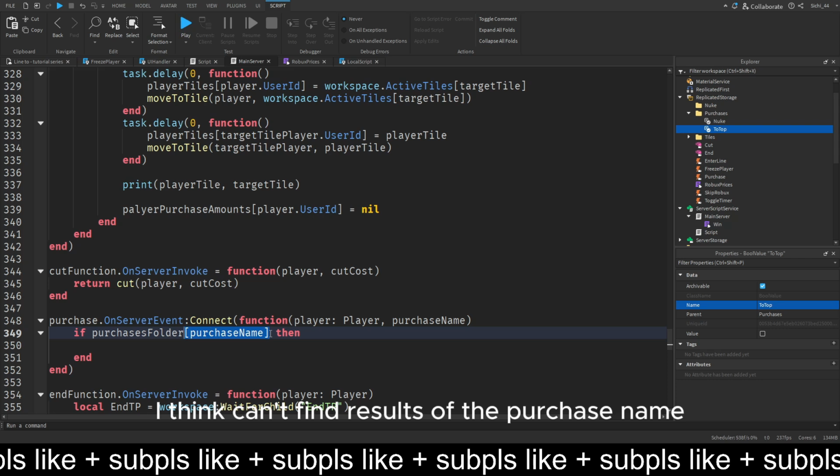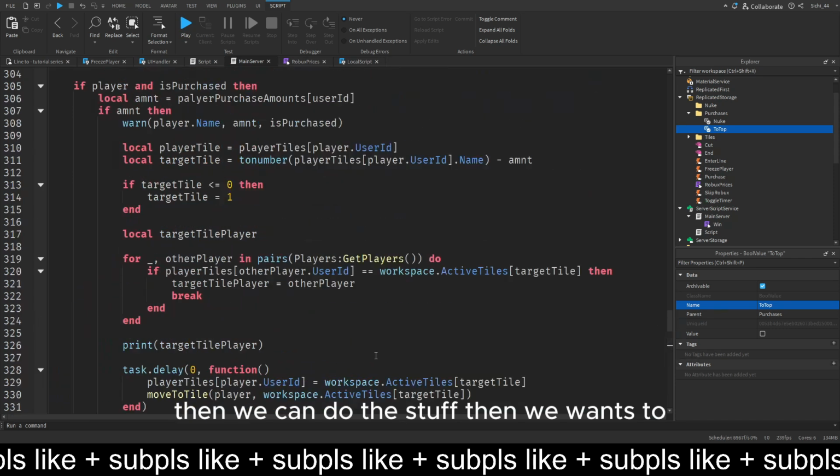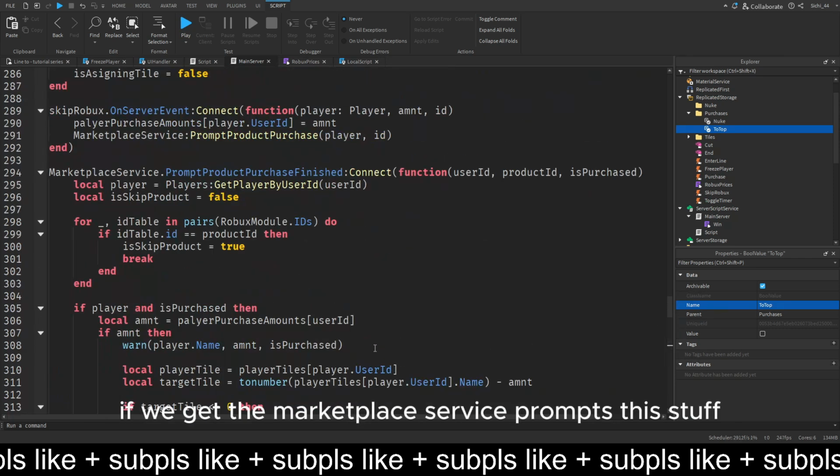I think :FindFirstChild of the purchase name. And then we can do the stuff. Then we want to actually get the MarketplaceService to prompt this stuff.